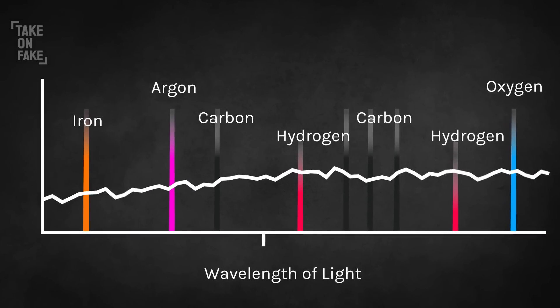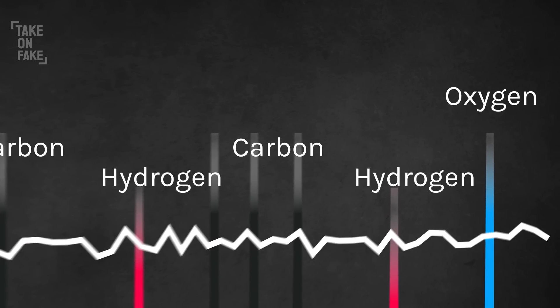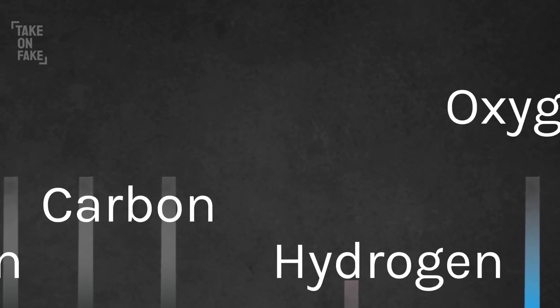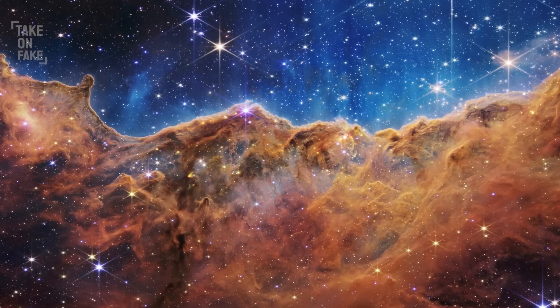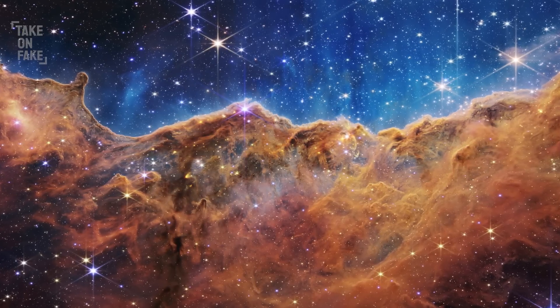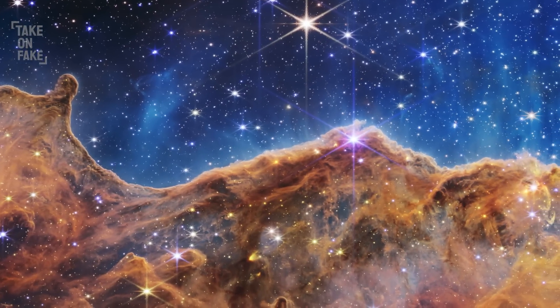Those wavelengths of light, which correspond to particular colors, are the signatures of the type of atoms — oxygen, hydrogen, carbon, all these different elements on the periodic table. Each one of those shines with certain specific colors. What that means is that the image you see is actually scientifically instructive. You'll see beautiful oranges and yellows and blues and purples, but they all really correspond to very real differences in wavelength in the infrared image as taken by the Webb. Through these images of clouds and dust, scientists can create a colorized map to show the different phases of star formation.